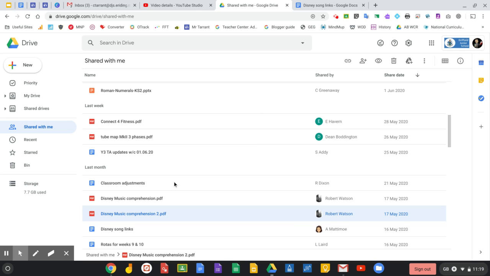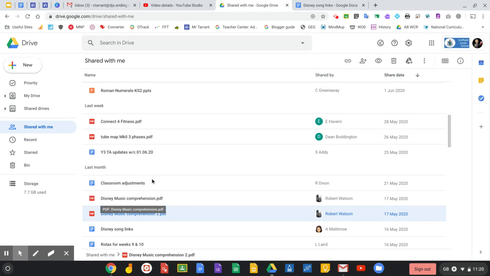Sometimes when files are shared with you, it can be a bit tricky to work out where they actually belong. So, for example, someone has a file in their My Drive, and they share it with you. The file remains in their drive, and you just have access to it. Equally, if they create a shared folder, you can only actually see it through the initial sharing email or the Shared with me section of My Drive down the side.